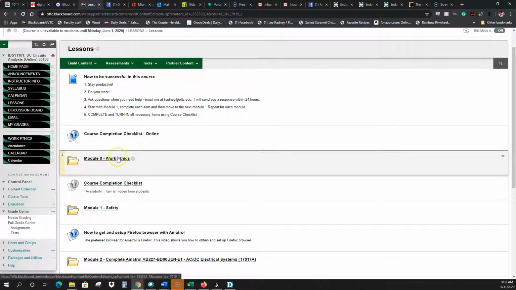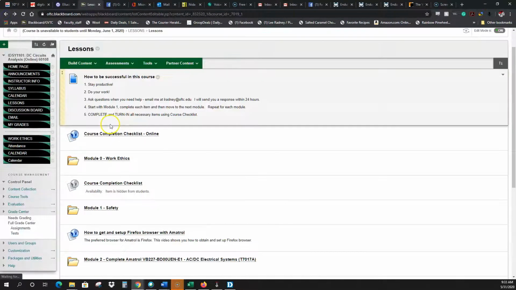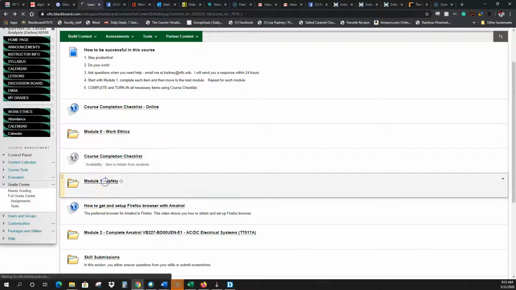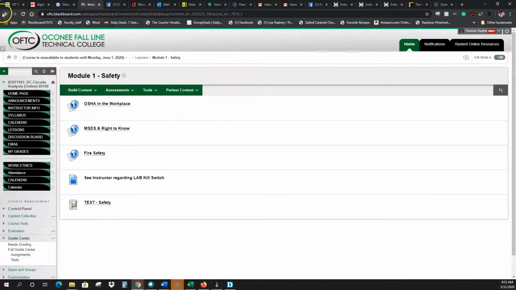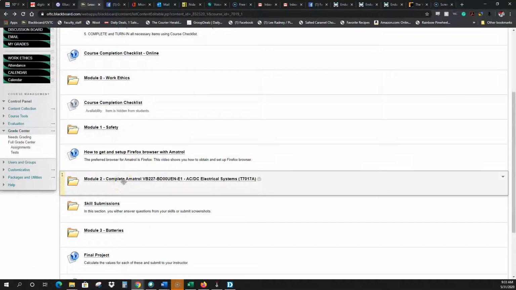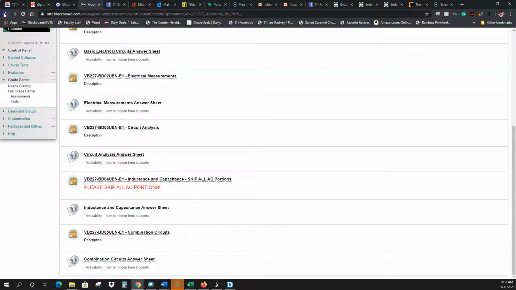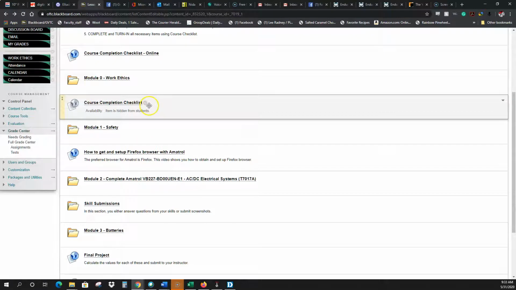And pretty much all you have to do to navigate this course is go into Module 0, do everything in Module 0, go to Module 1, complete everything in Module 1, go to Module 2, and complete everything in Module 2. And Module 2 is pretty extensive, so don't think every module is created equally.